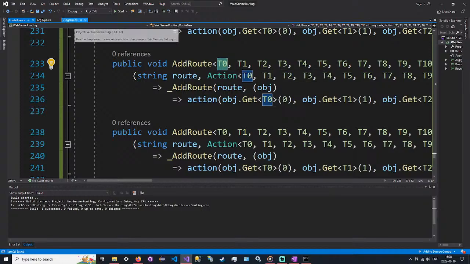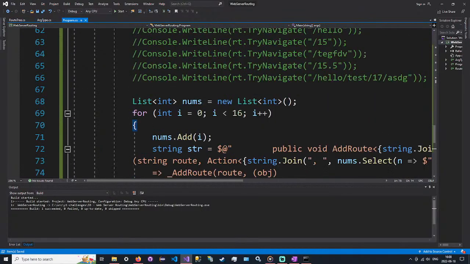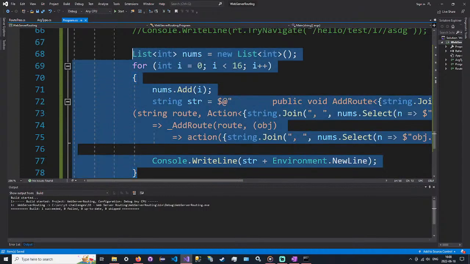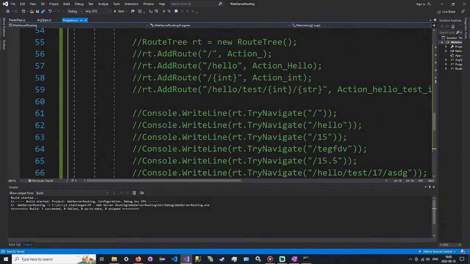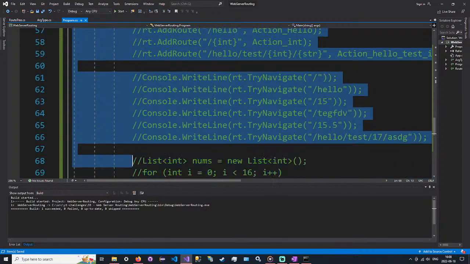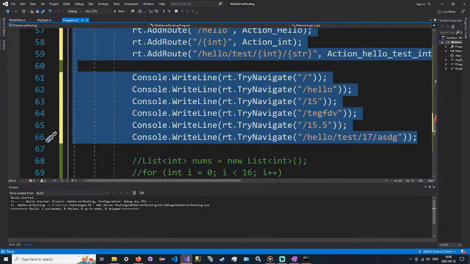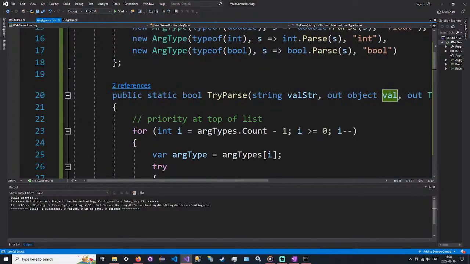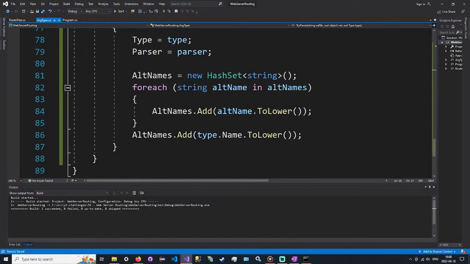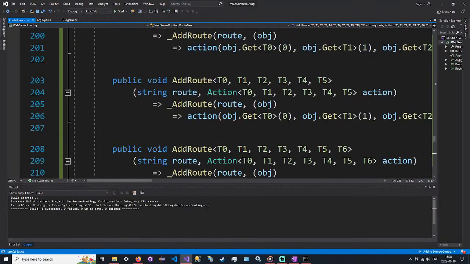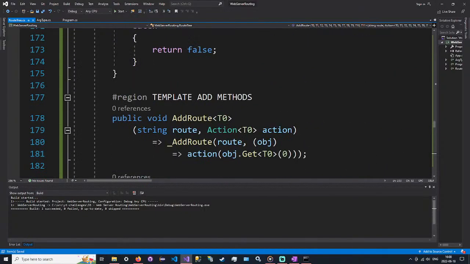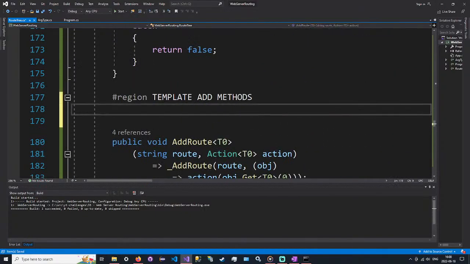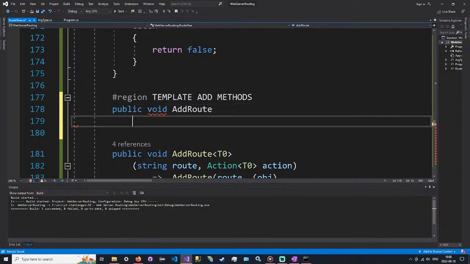All right, so now let's try adding these. I will comment this script out, uncomment all of this, and we will get a couple of errors. Okay, so add route. Oh, I forgot. The one other thing that we do need to add that's not accounted for in the script is the one with 0 arguments. So that's just going to be public void add route, which takes in nothing.